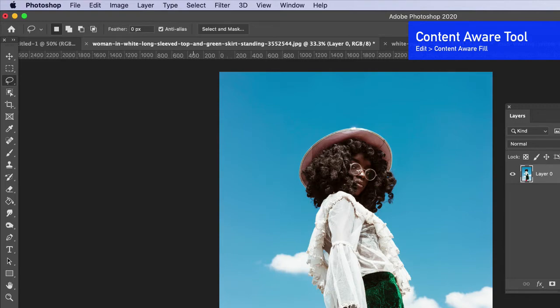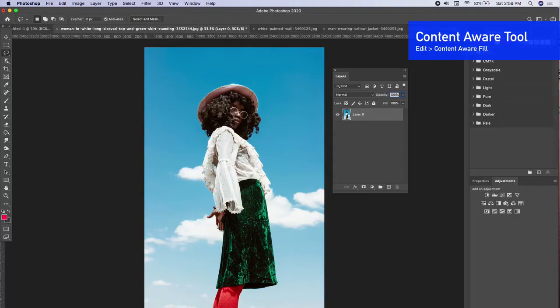You can make it really rough with the lasso tool, or you can take that lasso tool, do a little bit more of a precise selection and take your time to slowly select her. You don't have to be perfectly accurate with the content aware tool. It's actually beneficial to not be perfectly accurate. If we were to do the select subject tool and select right up to the line, sometimes it doesn't always replace all the pixels of her.